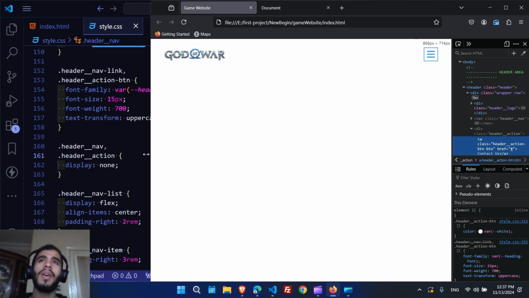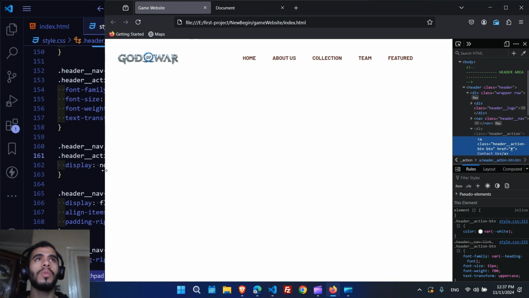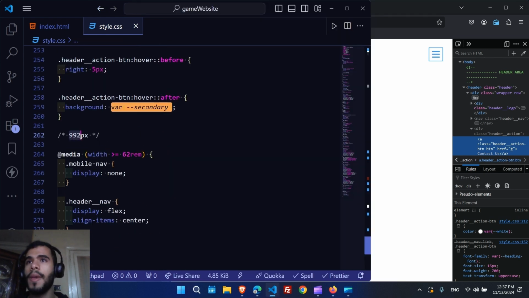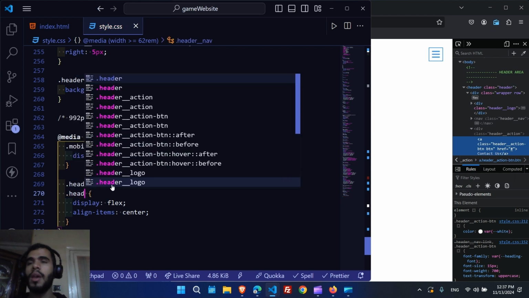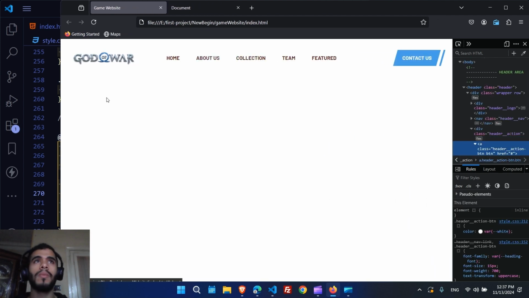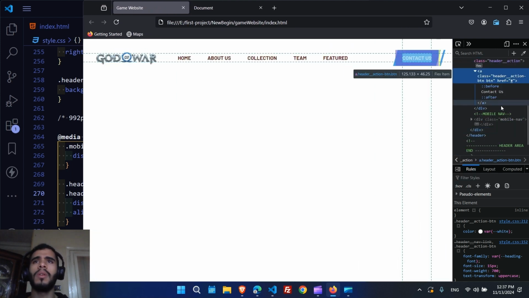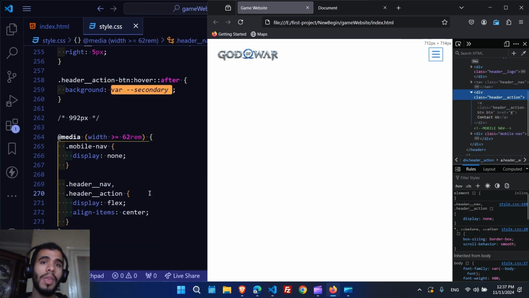Goodbye. Yeah, that's it, guys. Let's see what has happened here. Oh, there is a problem here. Where is the bottom? Okay, we should also edit the tablet media query. When you reach this size, display the bottom for us. Okay, see. Wow. By the way, you can give it display block, no problem for this header. For this header action, you can just use display block, and that is the same thing.